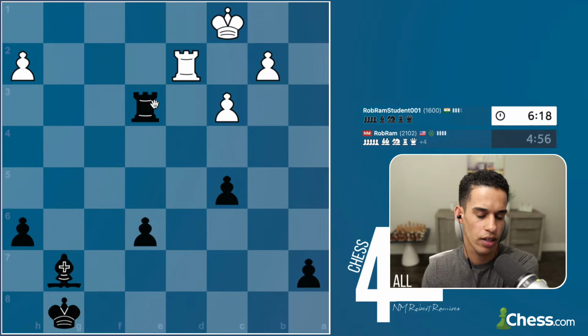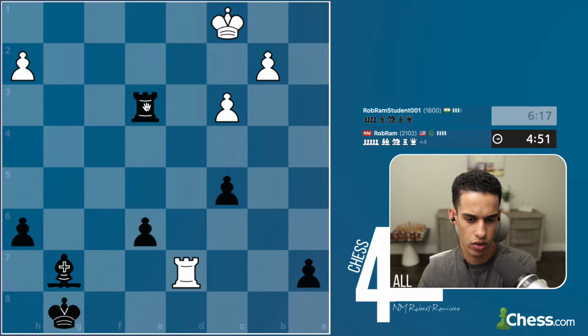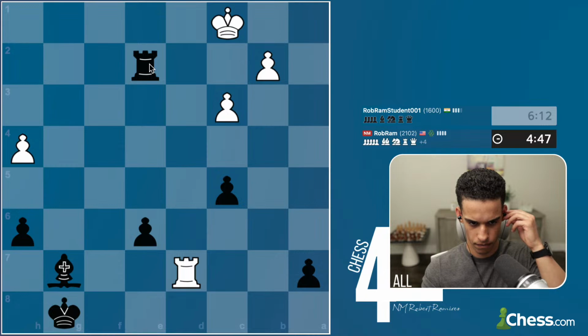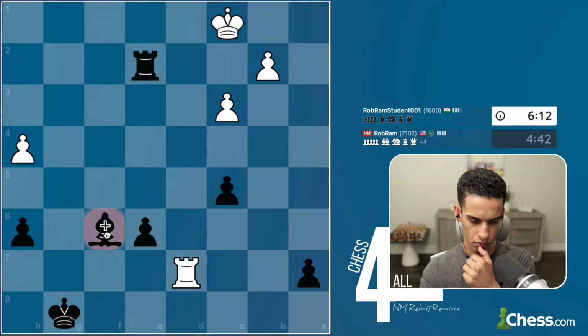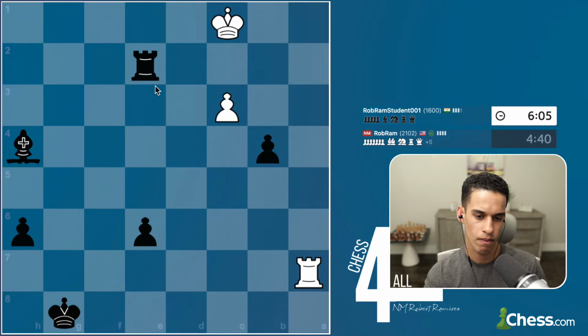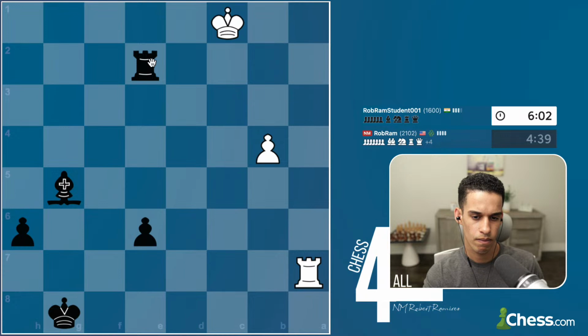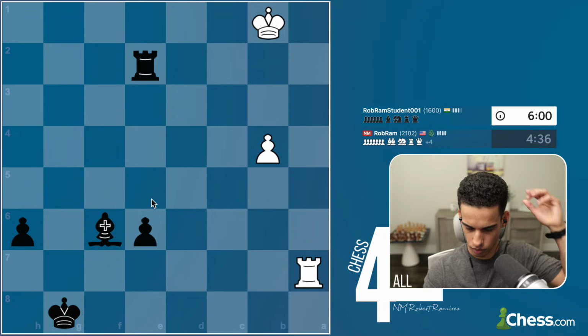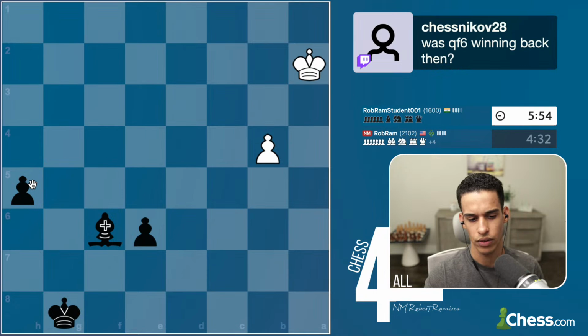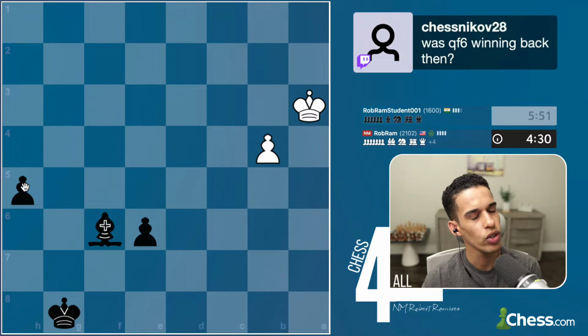All right, guys, this should be pretty easy now. What's the way to go? I'm gonna take a look now. When we finish, I'm gonna take a look to see if queen f6 was winning. I cannot. You mean when I did all of the trades, just moving the queen out of the way?